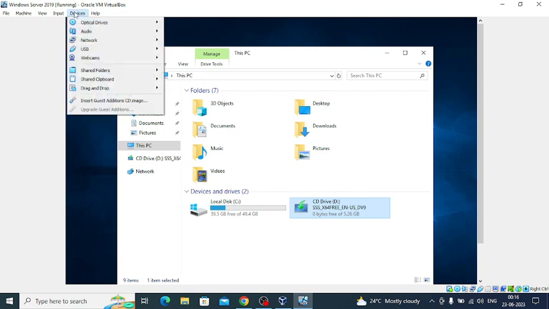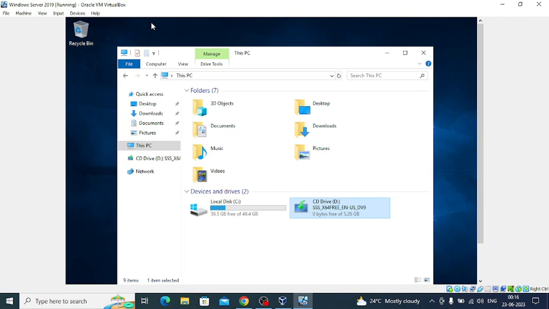I will go to device, insert guest edition CD image. And you can see the guest edition CD image inserted successfully.